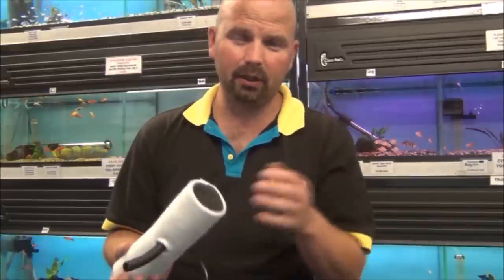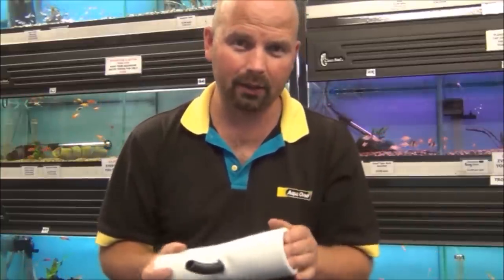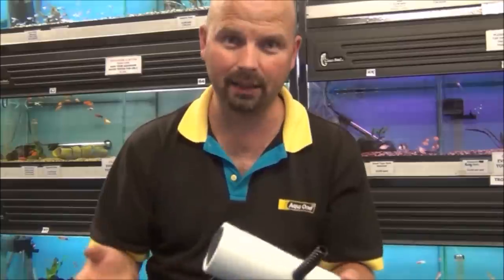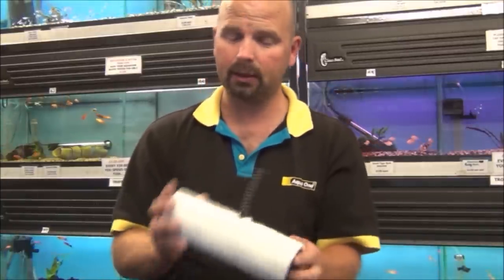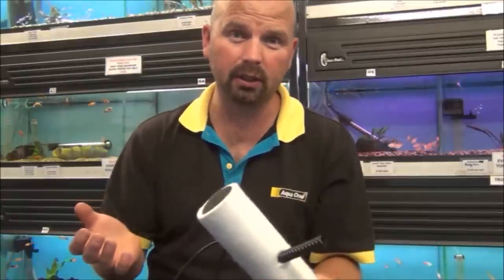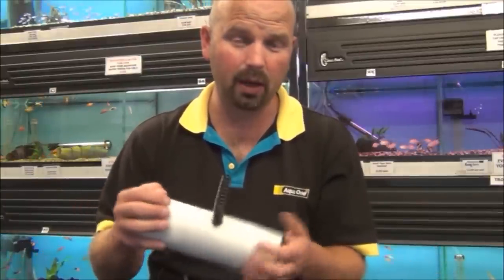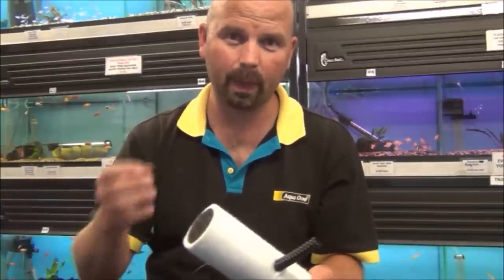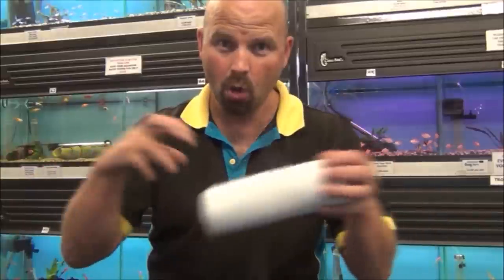So this filter will not only mechanically and biologically help your water, i.e. it should make it perfect, but it can also chemically clean it as well. All you would need to do if you wanted to chemically clean the water as well, take one of these filter medias out and just put carbon in, Purigen, basically anything that would suck in the muck in the water.